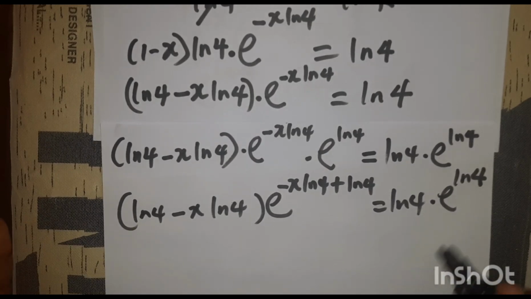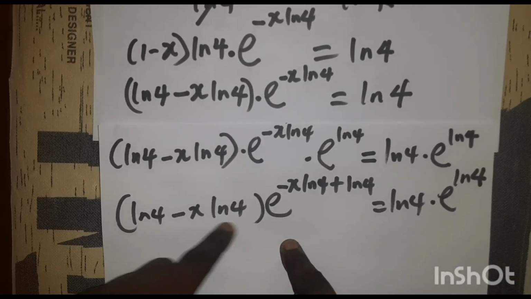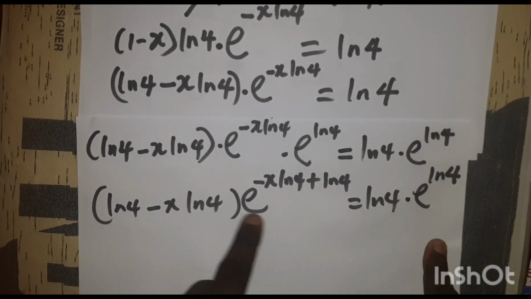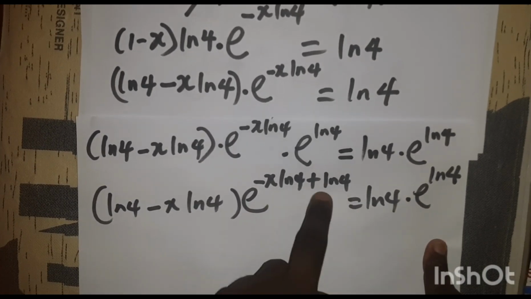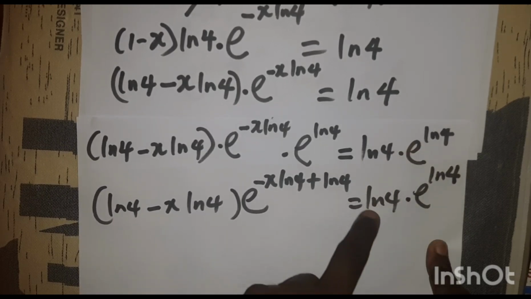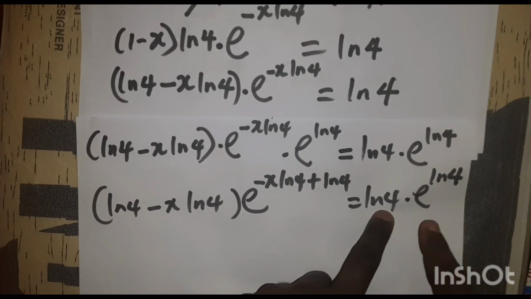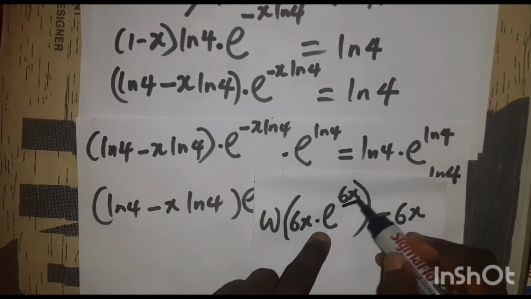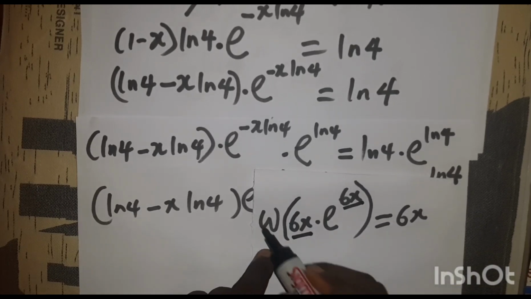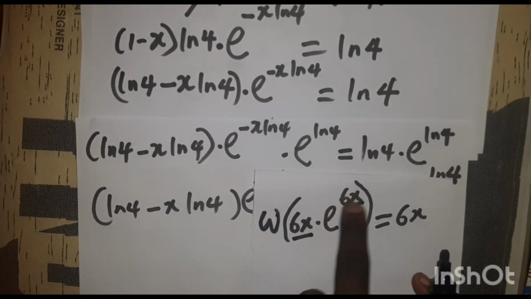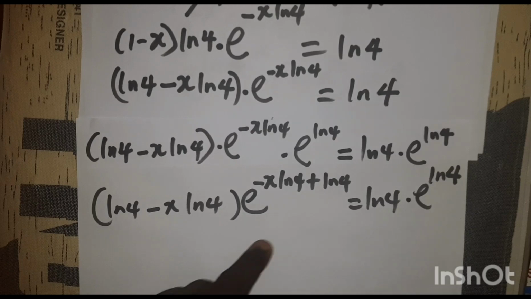I can now apply the Lambert W function on the left hand side. Now the right hand side, I have the same thing. You need to have your e first, then the power and the coefficient will be the same thing. So here I have my e, and the power ln of 4 is the same thing as the coefficient here, ln of 4. So I can also apply the Lambert W function on the right hand side. Don't forget the rule. If you have the e and you have the power being the same thing as the coefficient, you can apply the Lambert W function and it simplifies or evaluates to one of them, which is the x. So I'm going to apply that logic here.